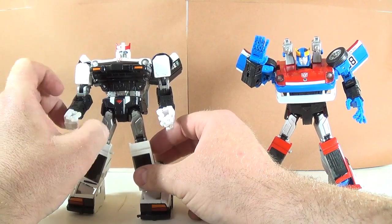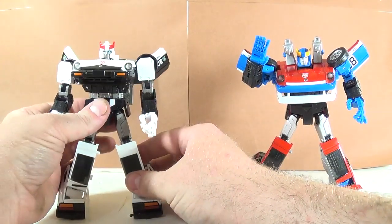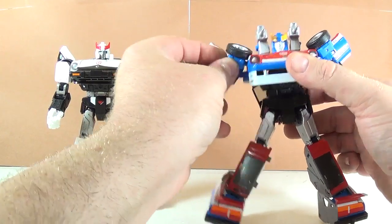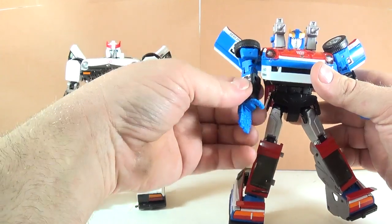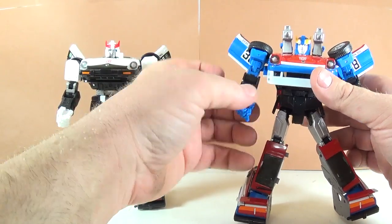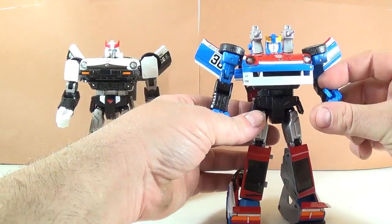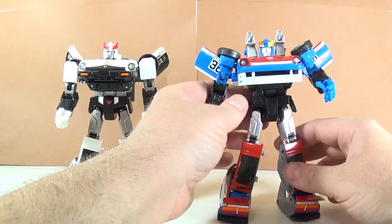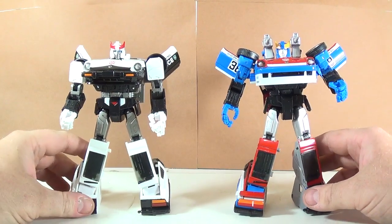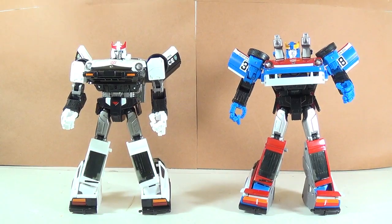I've had some third-party add-ons that have been just horrible. I've had third-party add-ons that are good. These rank among some of the best add-ons that I've had, just simple add-ons for figures. Because these just allow you to do so many cool things with these masterpiece figures now. This is the articulation they should have had in their fingers from the get-go. I'm hoping that Fan Style will make hands for some of the other masterpiece figures. I would love to see it for the Lamborghinis. That would be perfect.